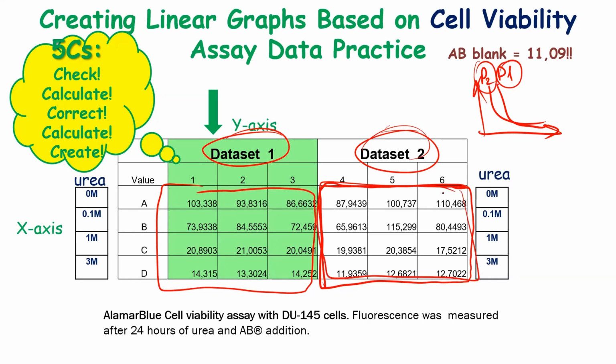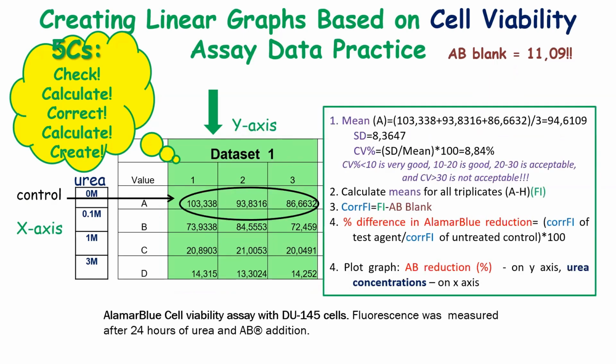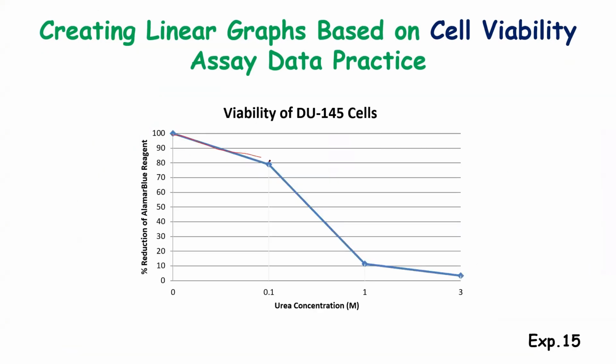Okay, so this is what I want from you. Here on this slide, you have a better explanation of what happened here, so how stuff was calculated. And of course, here you do all those calculations, you obtain the needed values for your graph, and you draw it. So it looks something like this.